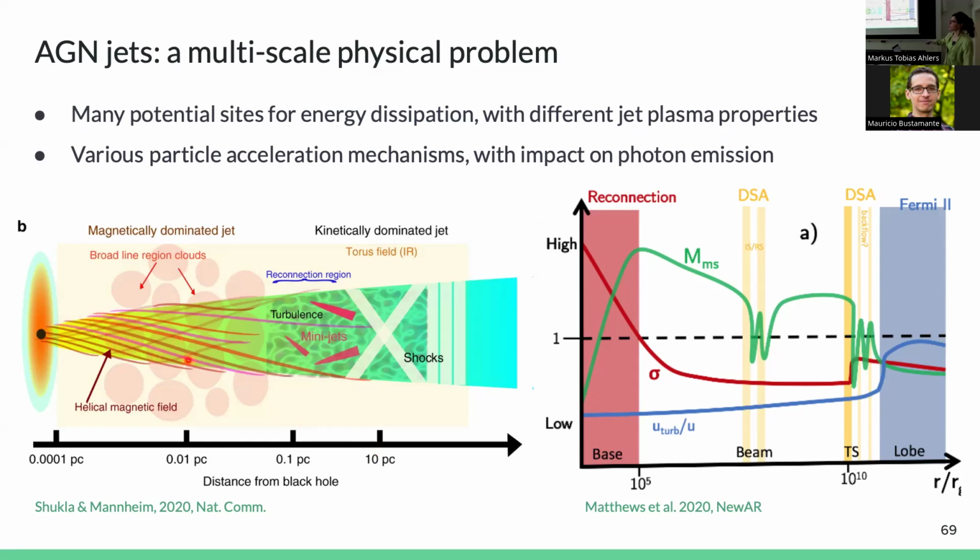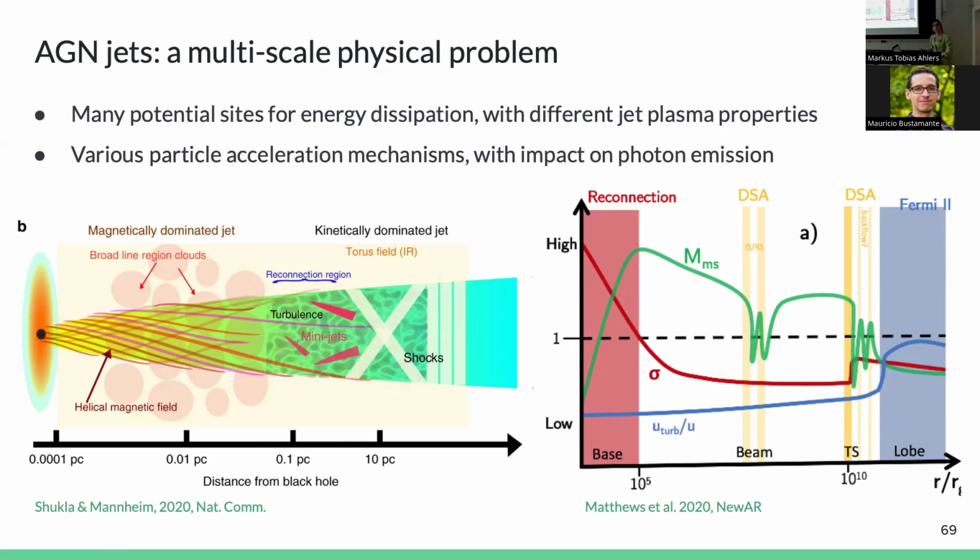We kind of have an idea of what is the topology of the magnetic fields, but we don't really know what are the instabilities of plasma that trigger energy dissipation in these outflows. And we need energy dissipation because this means that there's going to be a mechanism that transfers energy from the bulk of the jet to the particles, and the particles will later on radiate, produce neutrinos and whatever. But we don't really know where the acceleration of particles takes place, if it is at 0.1 parsec, 0.01 parsec, 10 parsecs. What is the characteristic mechanism?